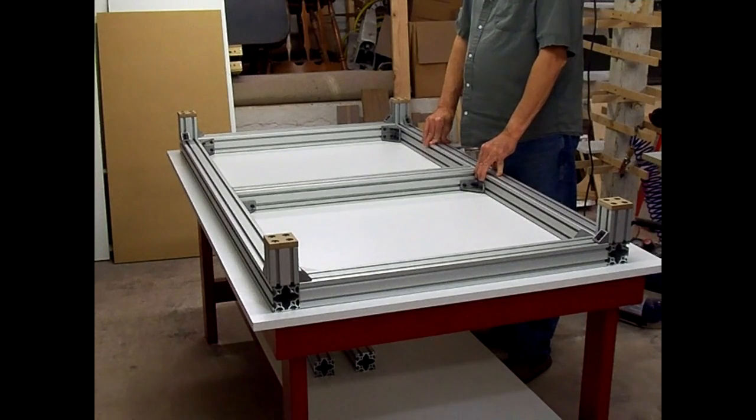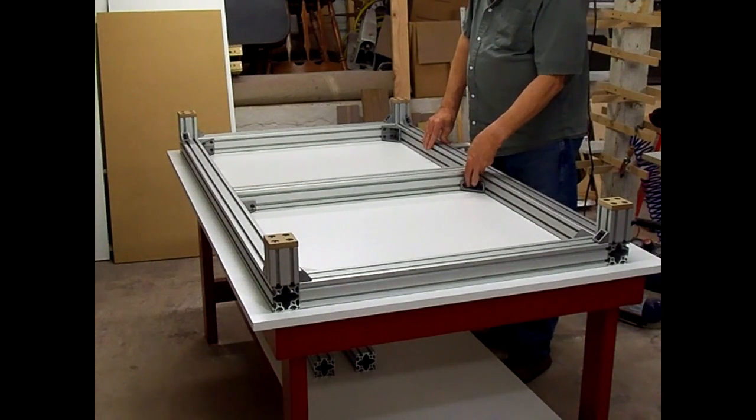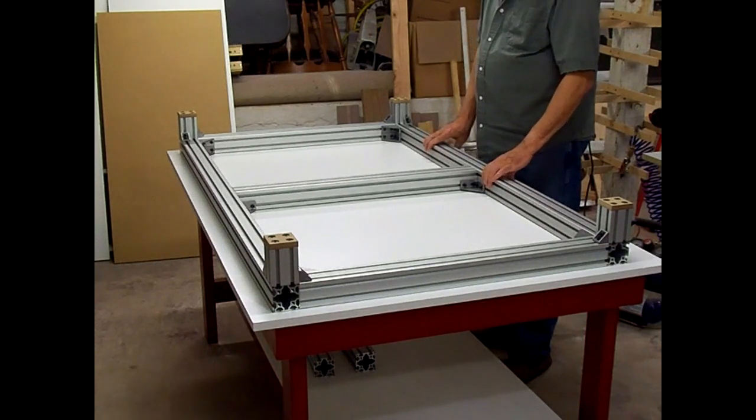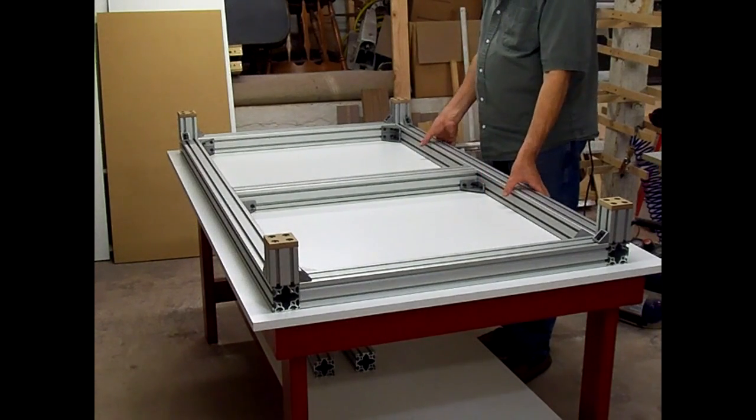Alright, I got all the legs mounted on, and I went around and tightened up all the bolts on these brackets. Checked it with a square. Seems to be dead nut square. So that's a good thing. So I'll flip it over, and then next thing to do is put the linears on the two side extrusions.